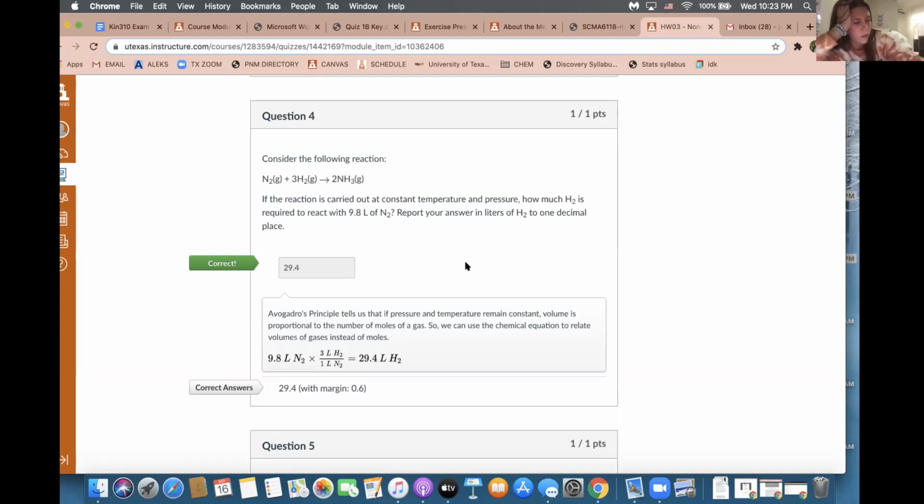One thing though, how do you know when to use it? I don't know. They just said it in the answer there, which makes no sense. It's like the assumptions in Avogadro and the other ones. It's like keywords that you have to look for. Oh, it tells you: if the reaction is carried out at constant temperature and pressure, that means it's Avogadro. I guess I might as well give that one, because you have Boyle's, Charles's, and Avogadro's, right? And Avogadro gives you a relationship between the number of moles n and the volume V.